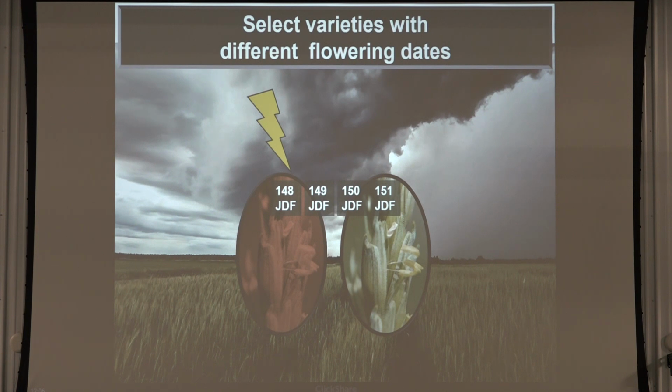And so different varieties will reach that physiological maturity differently, especially those that are earlier. They're going to reach physiological maturity and they're going to be ready to combine earlier. So that's another rationale for splitting those genetics. Ultimately, they do synchronize though, by mid-July. They will synchronize later in the season.